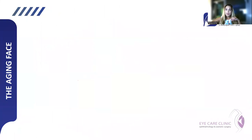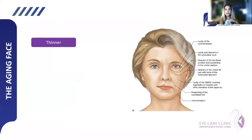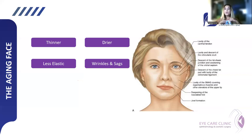So, with age, we will have all these changes, and all these changes can actually be summed up in one thing: reduction of collagen. With age, we start losing some of our collagen, and we lose the ability to manufacture collagen at the appropriate rate to make up for the losses. When we look at the face and talk about cosmetics, we are basically assessing lines. You look at fine lines, coarse lines, where are they? Rhytids, meaning this excessive sagging in the lower eyelid bags, secondary to laxity in all the tissue. You can see laxity in the orbicularis muscle in addition to the canthal tendon and all the attachments around the eye.